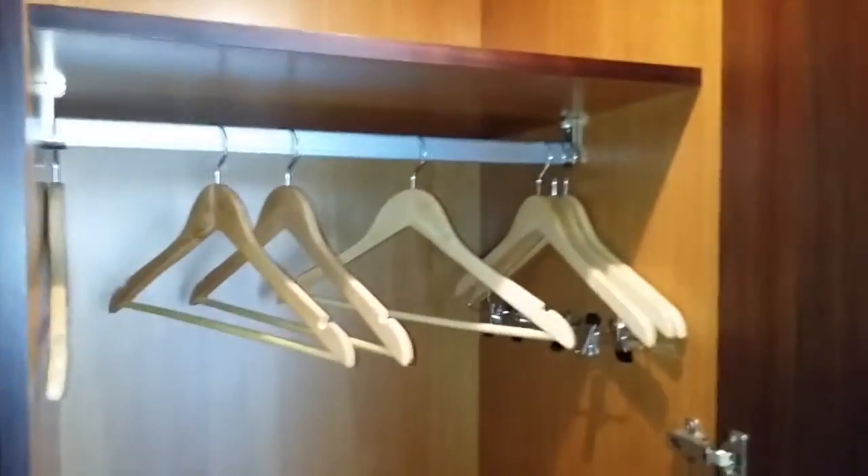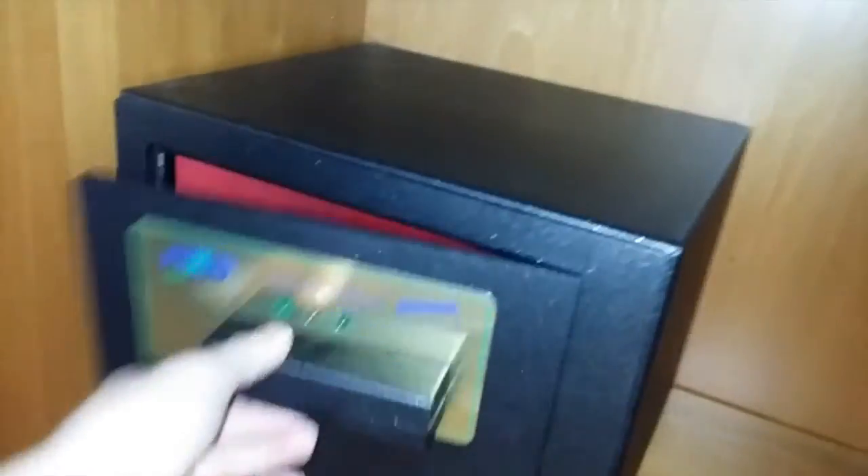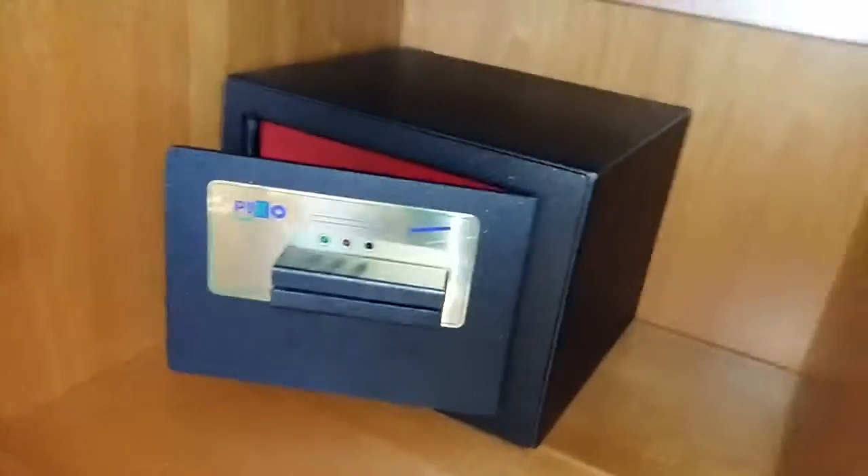There's a bin, and here you have a wardrobe where you can hang your clothes, a drawer, and a socket. On the other side, there's another storage area — they obviously had a light in there, but for some reason they got rid of it and never replaced it. Not too impressed. The safe is there — it was handy but it's the most complicated safe to use, so we ended up not using it. There are instructions, but time is money.